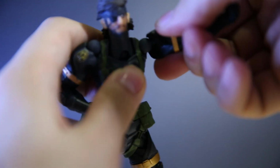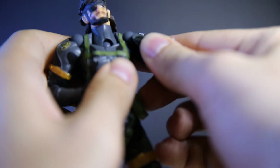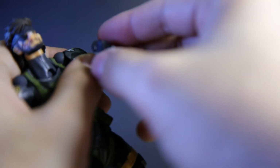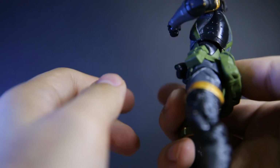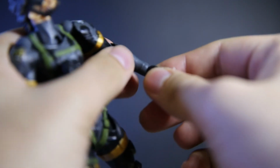Must not put strength on these. So the articulation of the arm is very awkward for me. Don't like it. Shoulder, elbow joint is okay, so this arm sort of covers it, kind of, but a double elbow joint would have been much better.